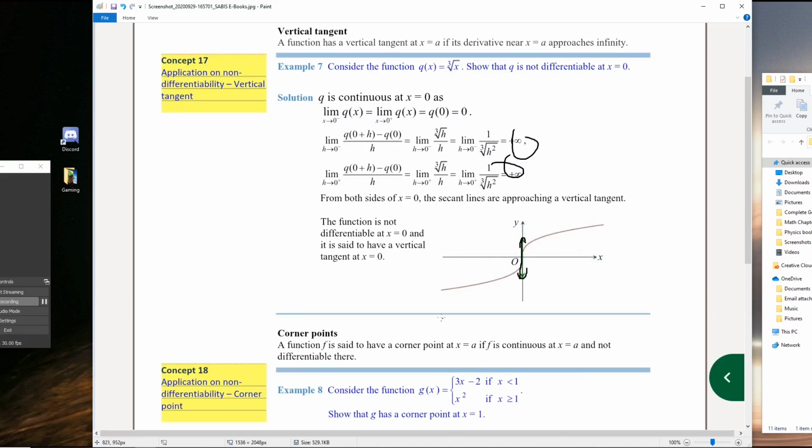Now, a corner point example would be absolute value of x, famous for its corner point right here. So with that, you can generalize that corner points are points where the slope is suddenly changing between two values. For example, here you have minus x, that's a slope here, and you have here x. Suddenly at that point, you can't even determine the slope. Why is there a circle here? Is it horizontal? Is it like this? Is it like that? Can you even determine the slope at this point?